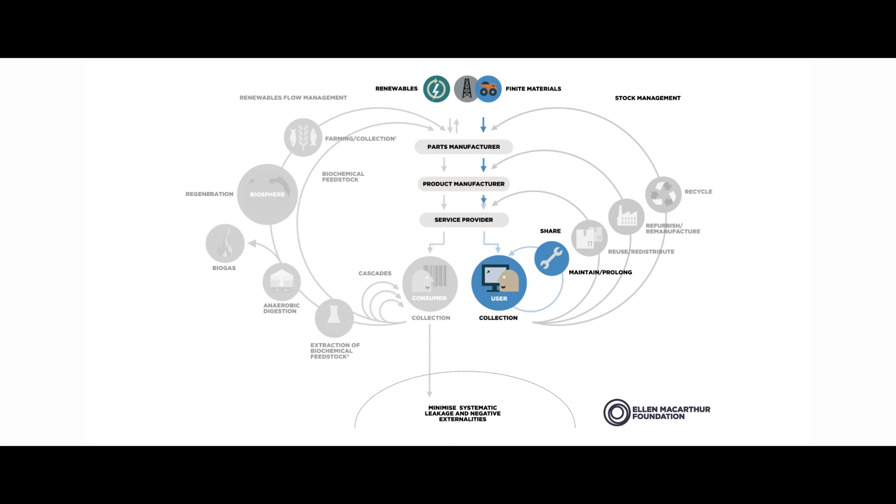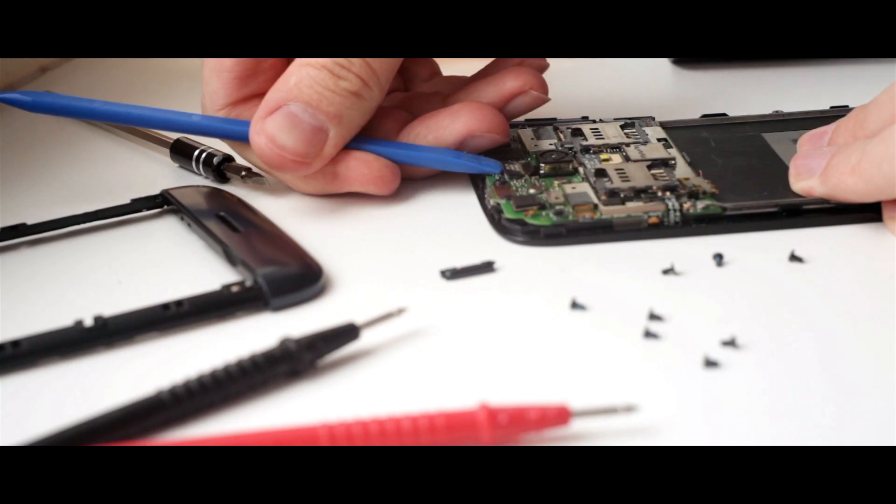What about repair and maintenance? Repair and maintenance keep things in use at their highest level. If you can catch something before it breaks, that's clearly the right thing to do before a catastrophic failure requiring remanufacture. Repair is absolutely part of a circular economy — whether it's a phone, a car, or clothing. How can you keep that thing, made with energy and materials, in use for as long as possible? It's a growing industry. Repairing your phone takes a couple of hours, which can actually be inconvenient. Some people love fixing things themselves, others don't — but it's great to see this space growing.